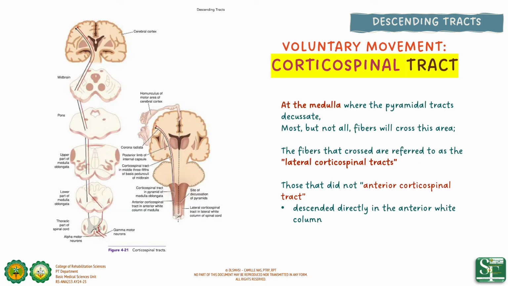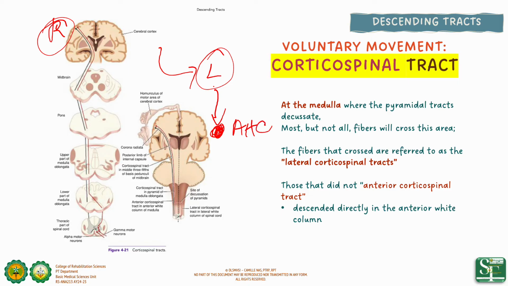Okay, one more time. Ayan. So, magsa-start tayo sa cortex, no? Right side of the cortex, magde-descend papuntang brainstem. Pagdating kay medulla bago mag-exit ng spinal cord, tatawid, no? Magde-decussate via the pyramids of the medulla to the opposite side. So, nasa left side na siya ng medulla. From the medulla, bababa na ng spinal cord. At the level of the segment, kung saan kailangan gumalaw, magsa-synapse na kay anterior horn cells. And then, e-exit sa spinal nerve roots. And then, magiging peripheral nerve na.